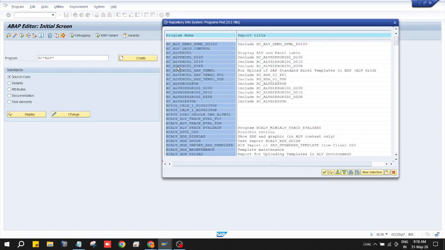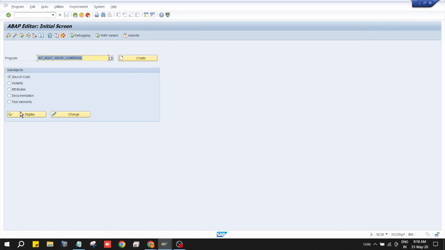So if you go to the first one, BCALV grid control, just a basic example, we will try. If you take this BCALV grid control example, click on output first.